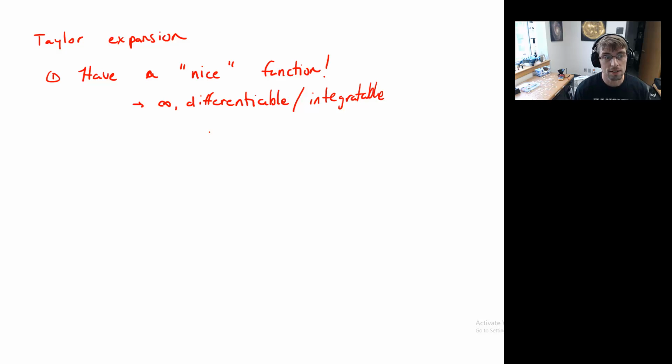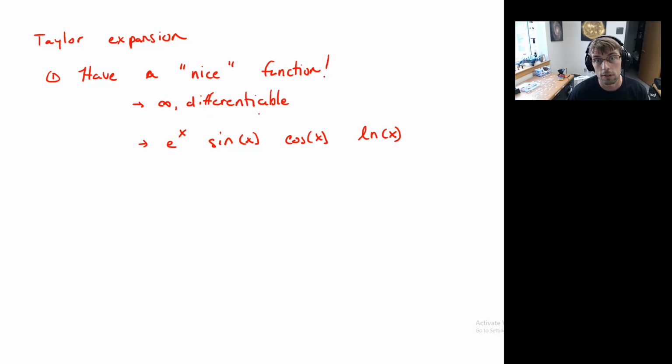Okay. And you can see, for example, how functions like e to the x, sine of x, cosine of x, ln of x, these all end up being these nice functions where you can differentiate them an infinite number of times. Okay, so I've convinced myself the integratable part is not necessary. Let's say infinitely differentiable. Okay. That's the starting point. So if you don't have a function that's infinitely differentiable, then these Taylor expansions are not going to be particularly useful.